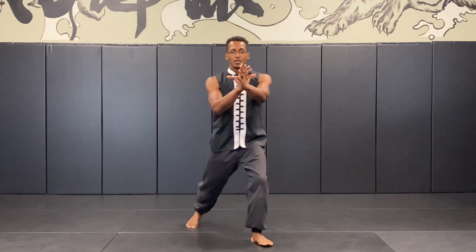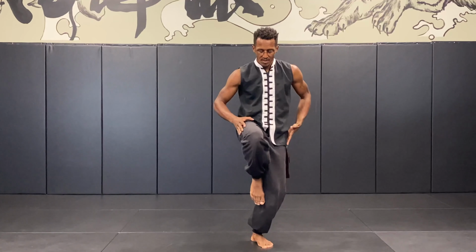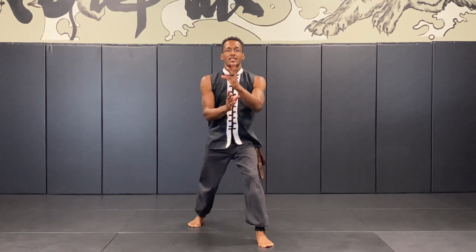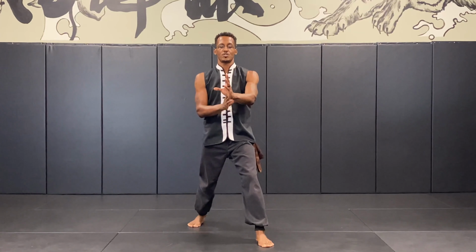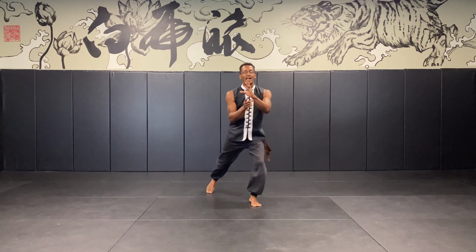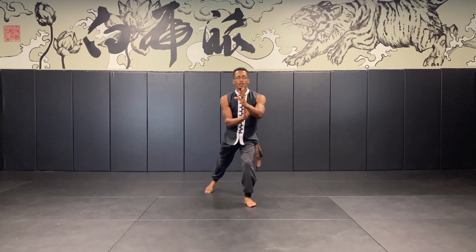So from here, crane stance, moving the weight into our standing foot, bringing the right leg up, execute the kick, back into our crane stance, and shifting our leg back down into our fighting position. Personally, I like to always shift my hands as I'm moving. Whatever my lead leg becomes, I want that hand in front. So as I'm kicking, I'll rotate my hands here.